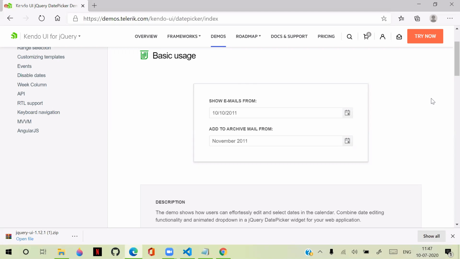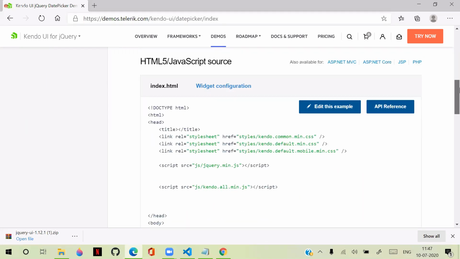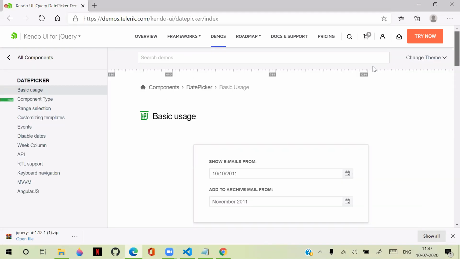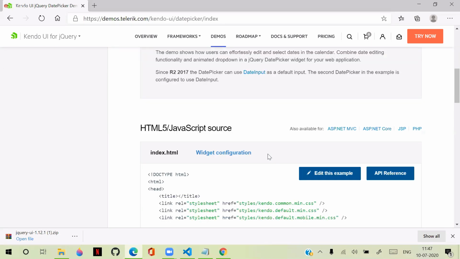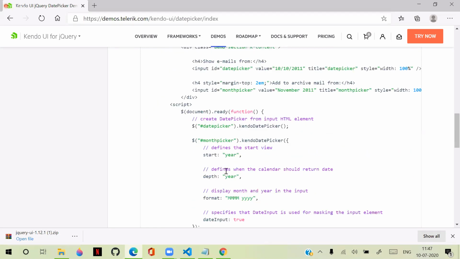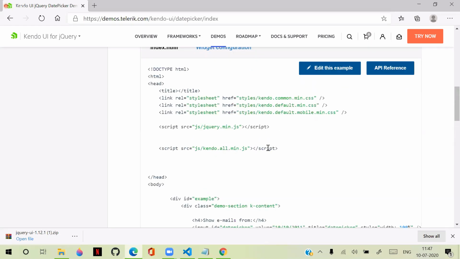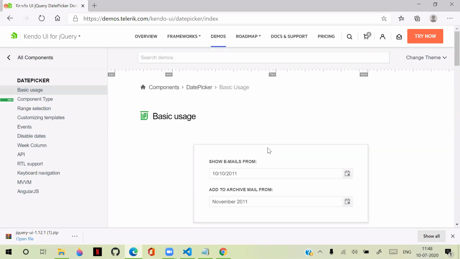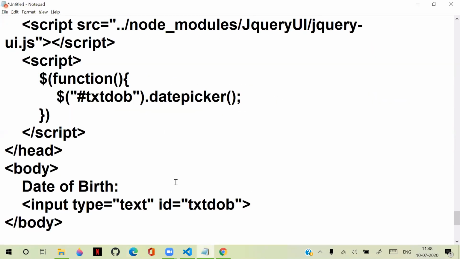But our companies will not show interest in designing all this, wasting time. They will buy all these controls for you. You just have to implement them. You have to know the code, how to implement and how to use it, right? That means for that you need to be very strong in jQuery. You need to know how to write the functions, call the functions, use the functions. So what you saw in jQuery UI is also limited, but it is good.